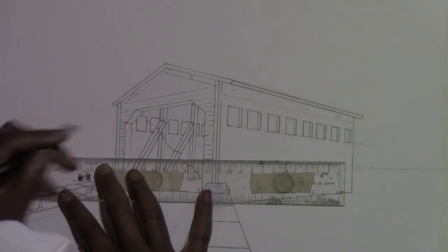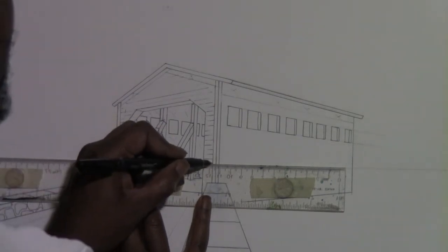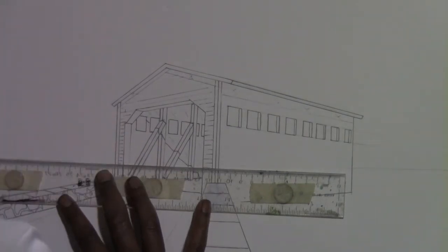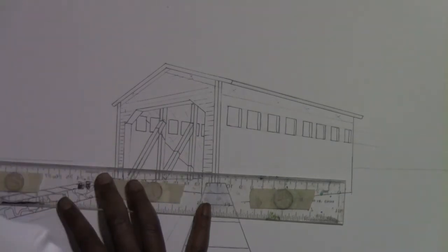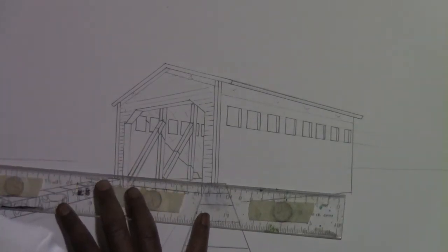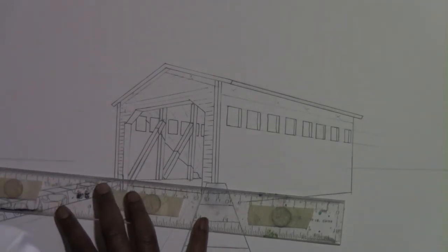So don't give up. Don't say it's too much, it's too this, it's too that. You don't have to do this on camera like I'm doing it. Do it off camera. You got a little extra time, whatever, and you just get it done. You'd be surprised how fast you can get it done too. Now I'm talking to you, explaining this, how it's done, the process, I'm showing it to you. I'd have been done already.